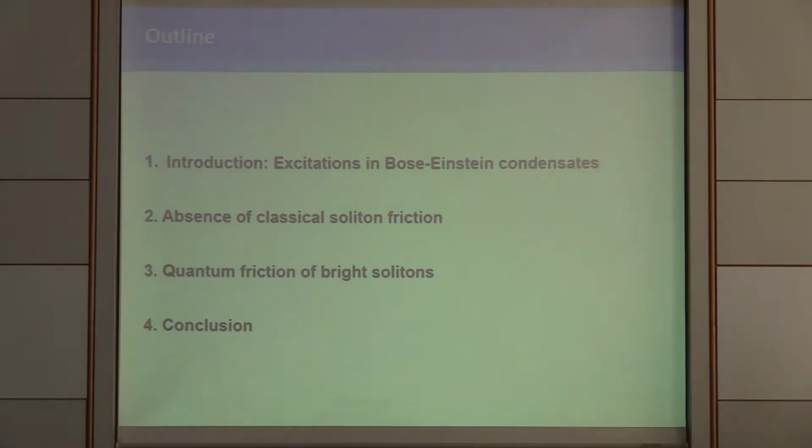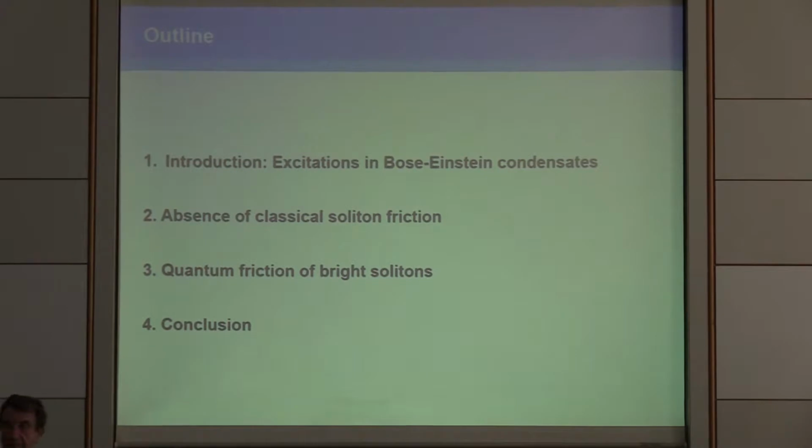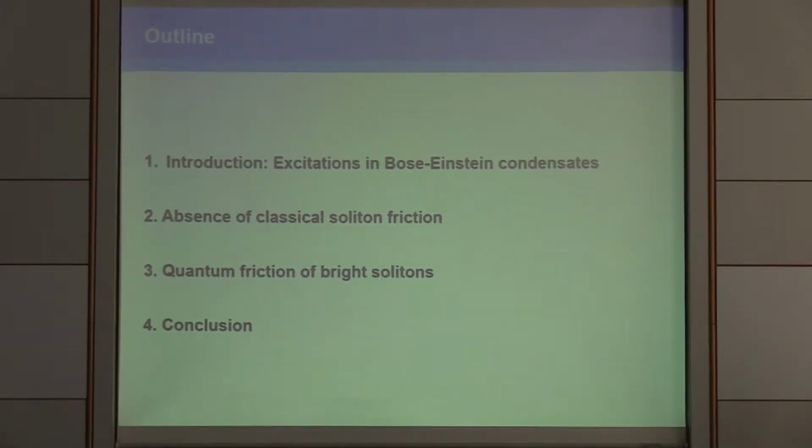So the basic motivation for this work is the observation that on the one hand we have a soliton, and we have learned that the soliton can behave like a very heavy classical particle, and when placed in an optical trap it will slosh back and forth with a characteristic oscillation frequency, and so it behaves very much like a heavy marble in a bowl, or sometimes like a bubble in water. But besides this Bose-Einstein condensate, in every experiment there's inevitably a gas of thermal excitations, thermal atoms. And there's a basic question how the presence of these thermal atoms, and this can be a sizable fraction of the total atom number, will affect the soliton motion, if it will hinder or enhance the soliton motion somehow.